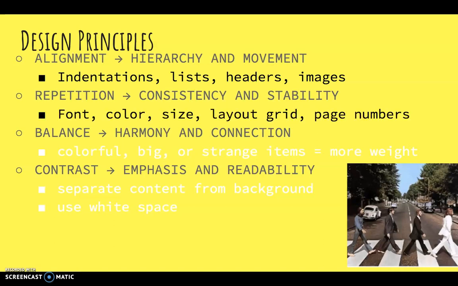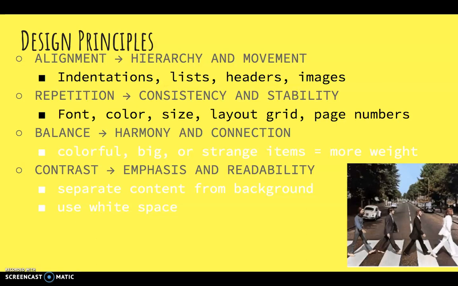Next is the principle of repetition. This principle values consistency and stability. This primes the reader's brain so they know what to expect and trust. This can be as small as the font type, color, and size. All of your academic papers have probably been in Times New Roman size 12, right?